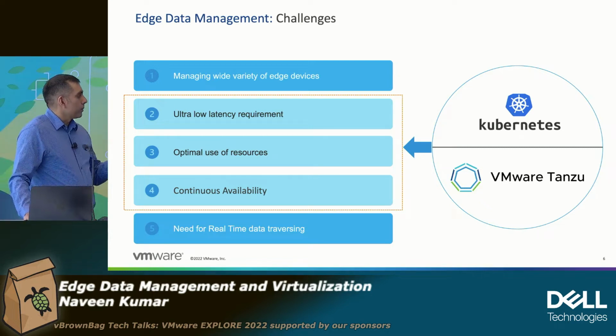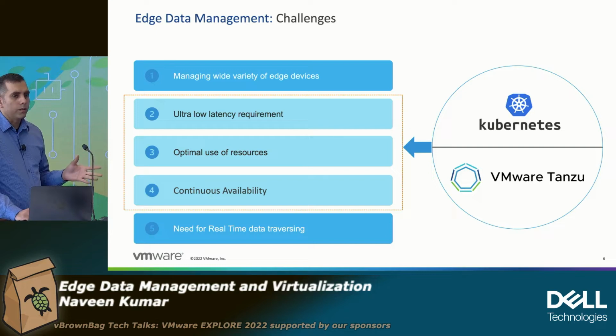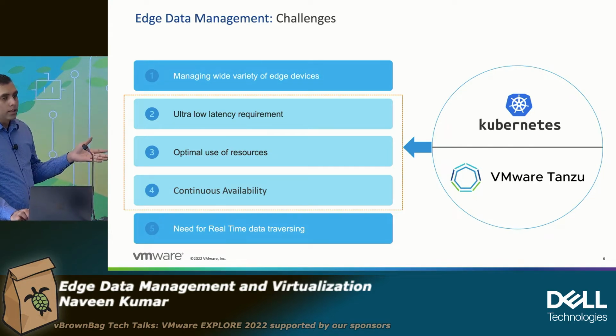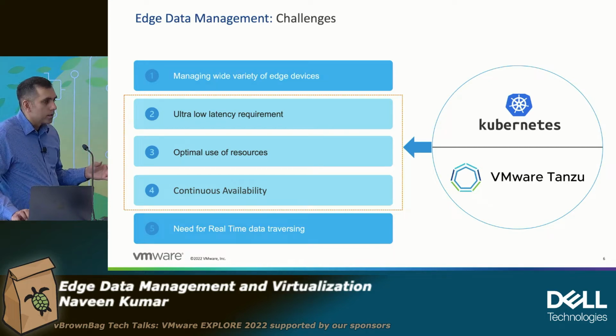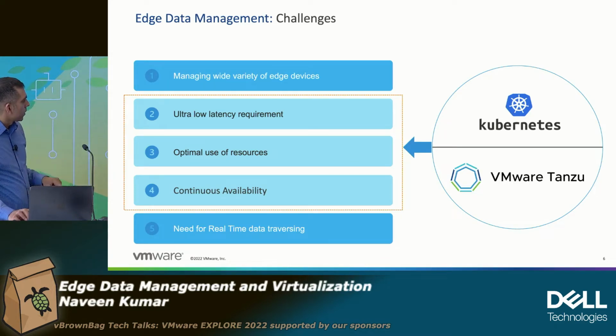Now, some folks ask questions like why Kubernetes or VMware Tanzu and not VM? To put it simply, Kubernetes or containers, when we say, is the VM of the new world. They are the epitome of virtualization in the current times. So let's look at each of these challenges, the ultra-low latency, optimal use, and continuous availability, in detail.